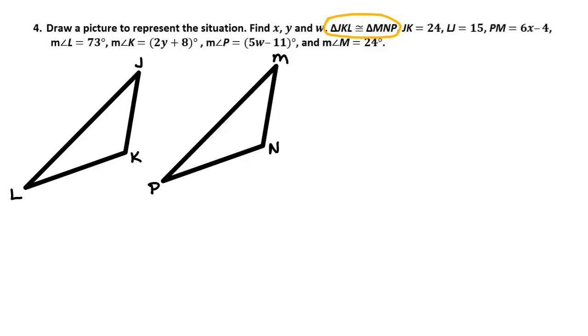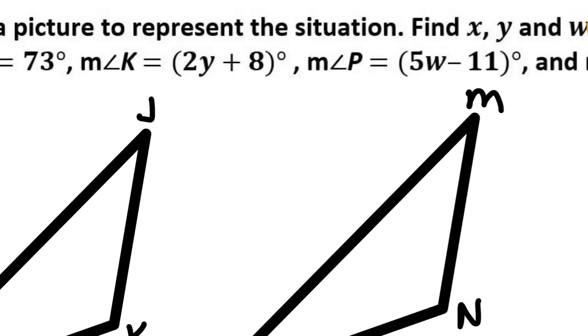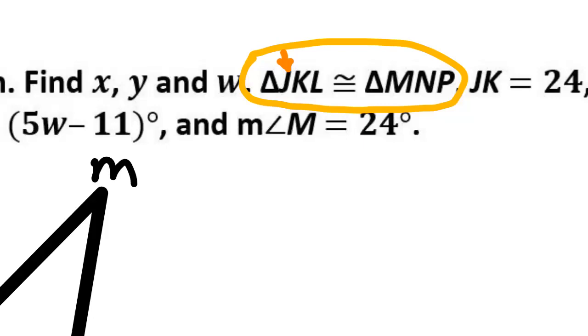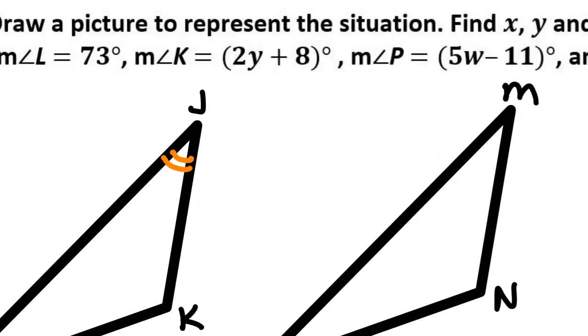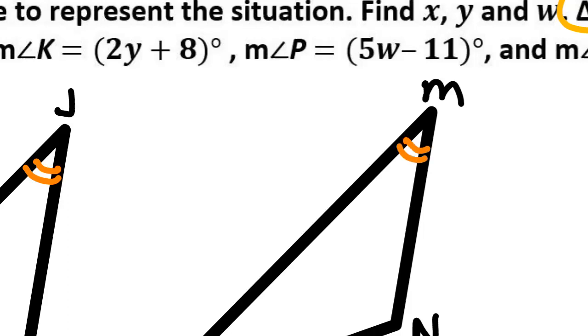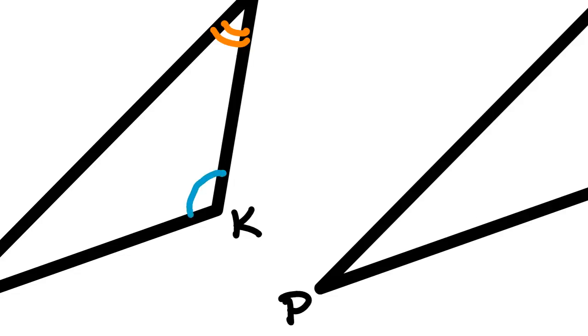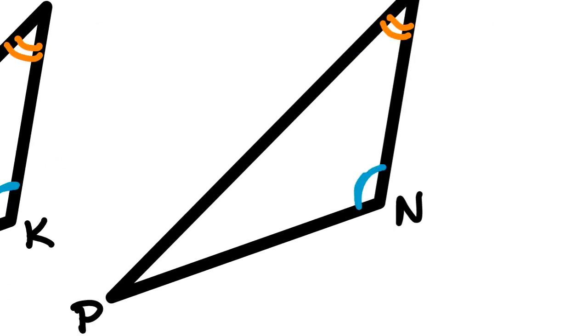We know these triangles are congruent. So before I do anything else with the information they've given me, I want to mark up my triangles with their congruences. Which angles are congruent according to my congruence statement? J and M, first letter. So angle J should be congruent to angle M. You absolutely do need to be marking up your pictures. What else do we know is congruent? K, second letter, with N, second letter. So K right here, and N right here.